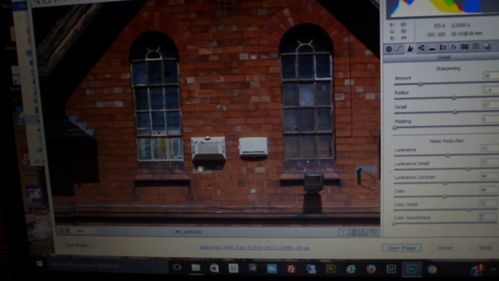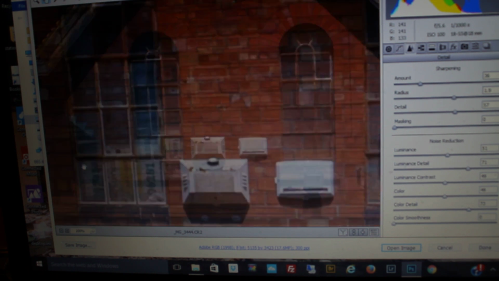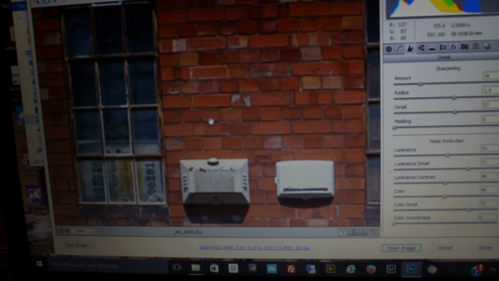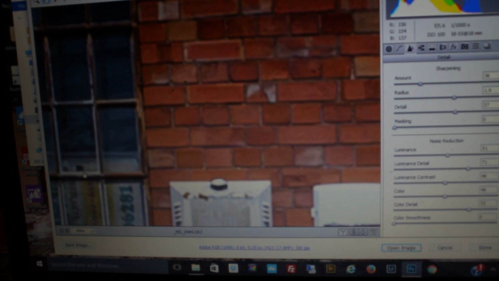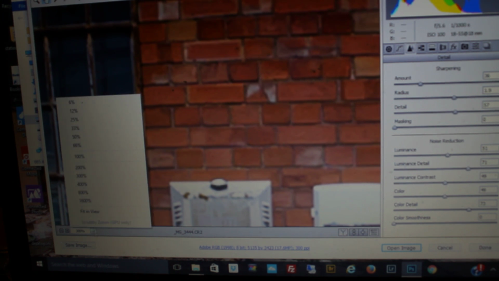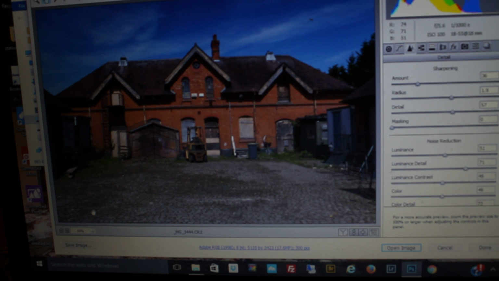So if you zoom in, obviously 100% is normally the max. If you go 200% in, you can really see the detail loss here. There's hardly anything, you can see the grain and noise within the details. If I go in 300, you can really see it there, the noise and grain, where it's starting to split it all up. Basically all that does is smooth it and bring it all in. Anyway, after doing all those adjustments, go back to fit in view. Give it a couple of seconds, and that is what your final image looks like.